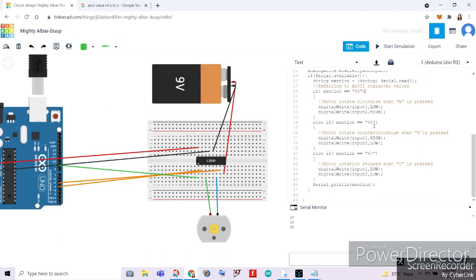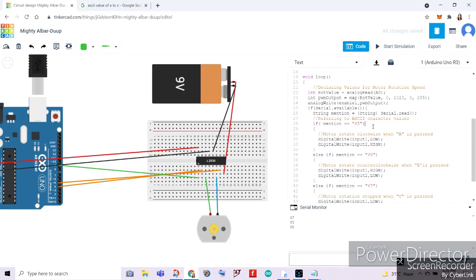For our letter A, the first character, if we type A on our serial monitor, or let's say our LCD, then the motor will rotate clockwise. So from low here to high. We'll be showing it later on, or let's show it already here, but let me first explain. So when we type A, let's start the simulation.